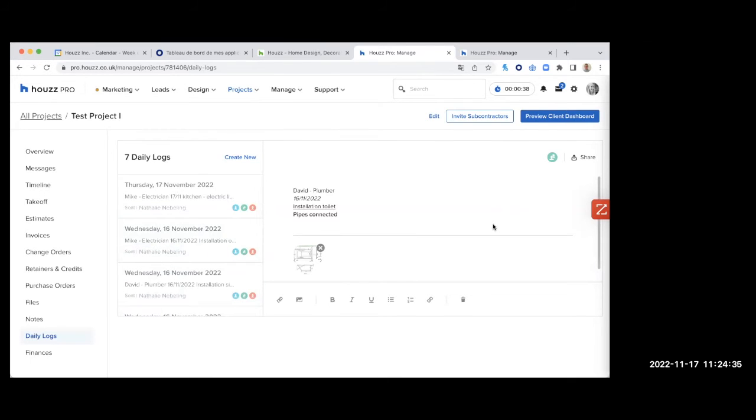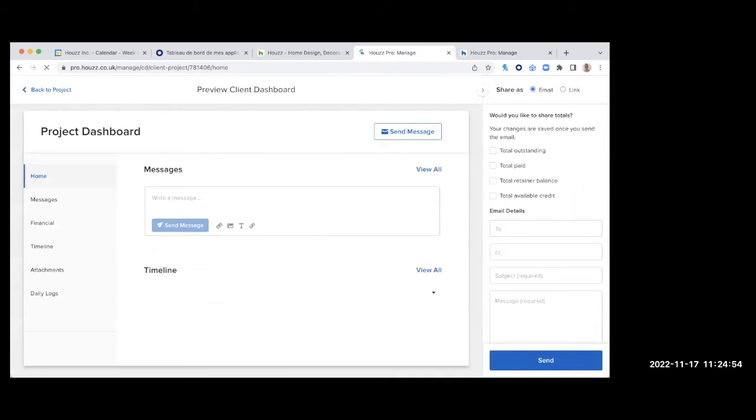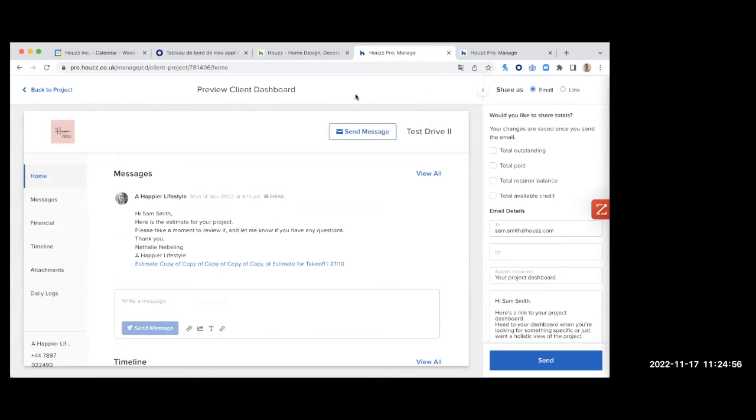So let's see, what does the client see, right? To do that, on House Pro, it's always like that. It's the same for every tool. When you decide to share something with the client, you just need to go to preview client dashboard here, this blue button, and you will be able to see basically what your client will be able to see.